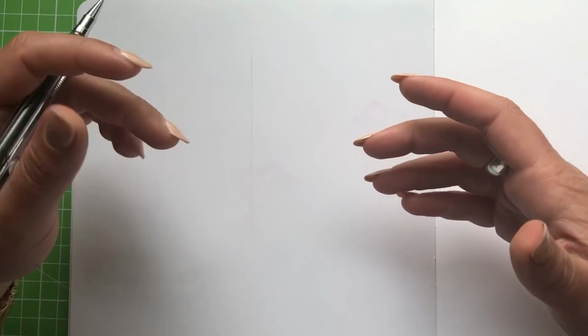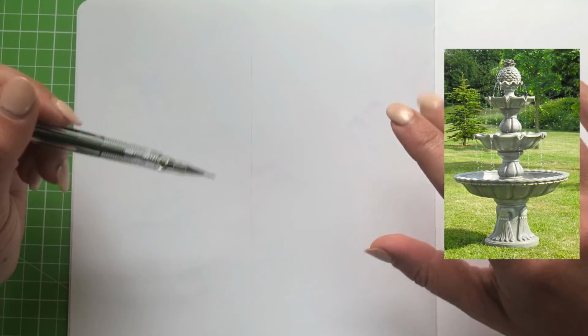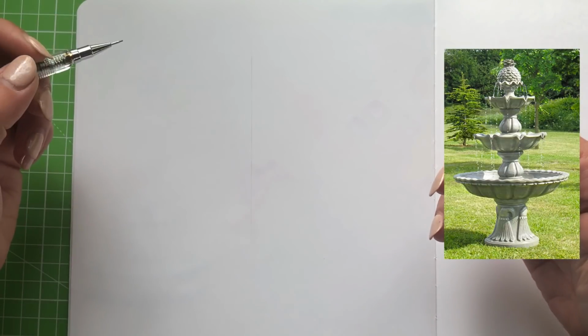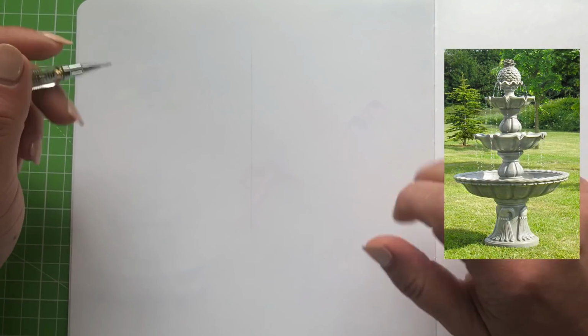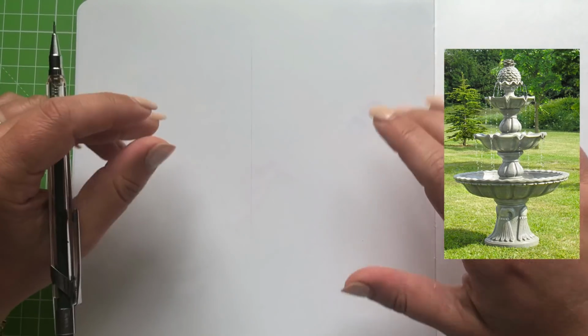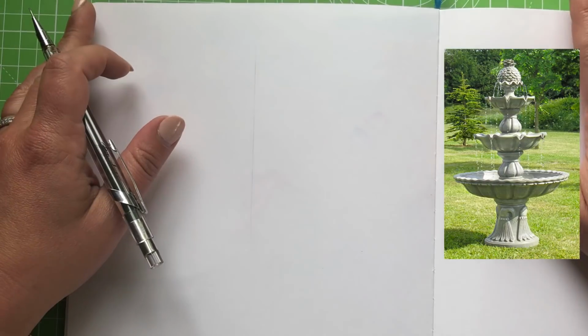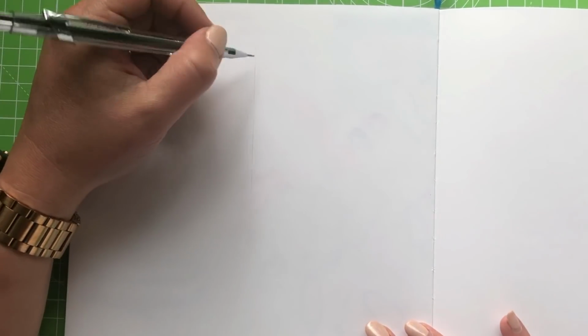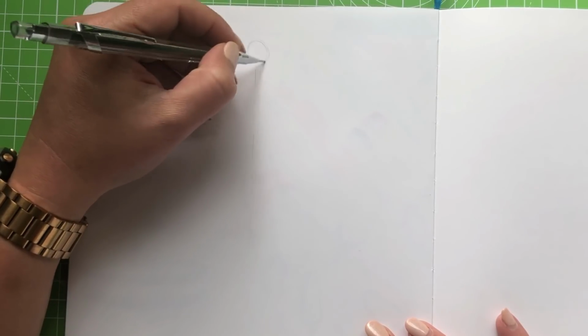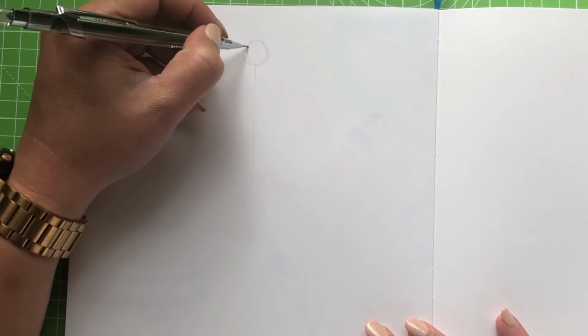The reference image that I'm using, I shall pop up somewhere on the screen for you periodically, so that you can see what I am working towards and aren't watching blind. I really like this fountain because it's got a pineapple on the top of it, and that's about as close to an organic shape as I'm going to get. So I just want to put the basic structure down first. There's this pineapple shape at the top, and I'll refine this as I go.